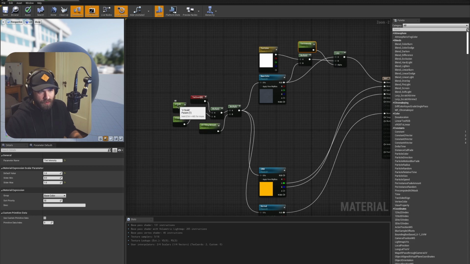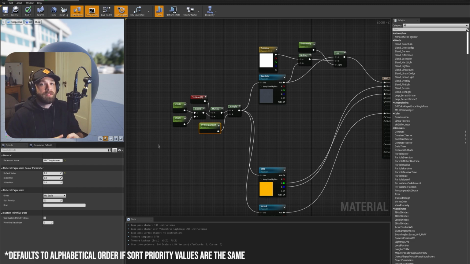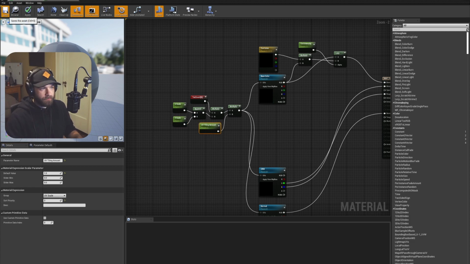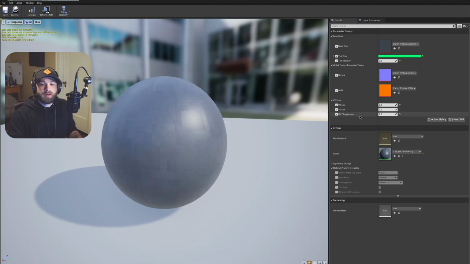And so if we jump over to our U scale, V scale, and UV tiling amount, they're all set to 32. Every parameter you create is by default set to a value of 32. And it's going to go in order numerically. So if you set something to 1 and then something to 2, 1 will always be put above 2 in that list. So because these are all sharing the same group, if we go ahead and set U scale to 1, V scale to 2, and then UV tiling amount to 3, and go ahead and save, when you jump back over to your parameter list here, you'll see now that it's in the correct order.